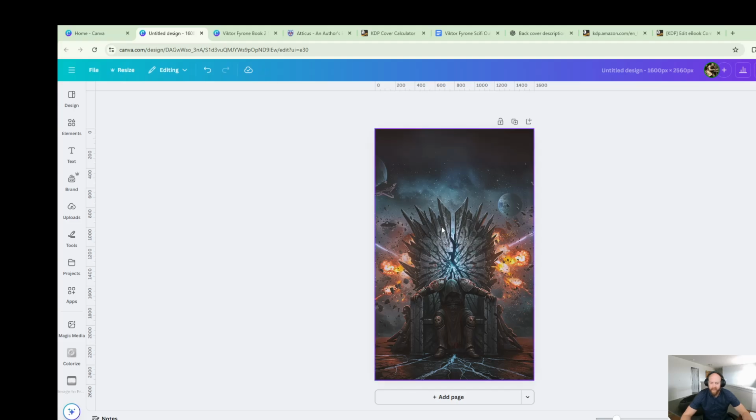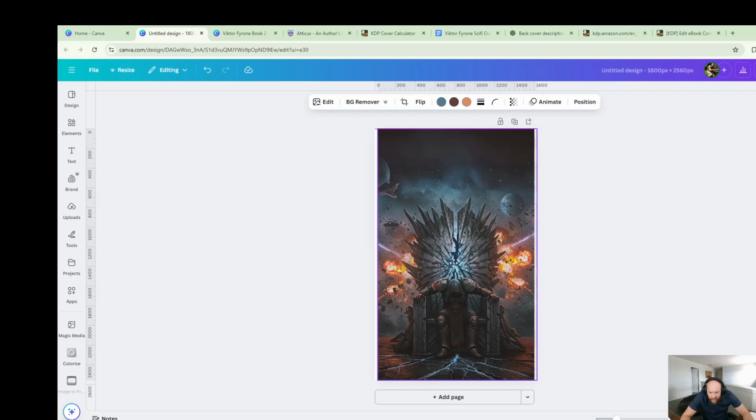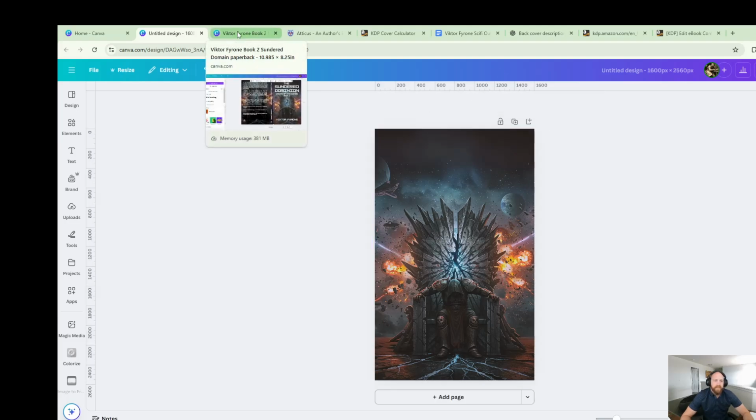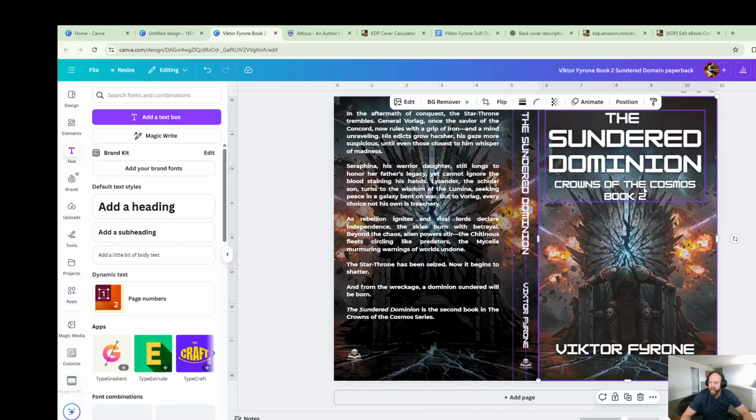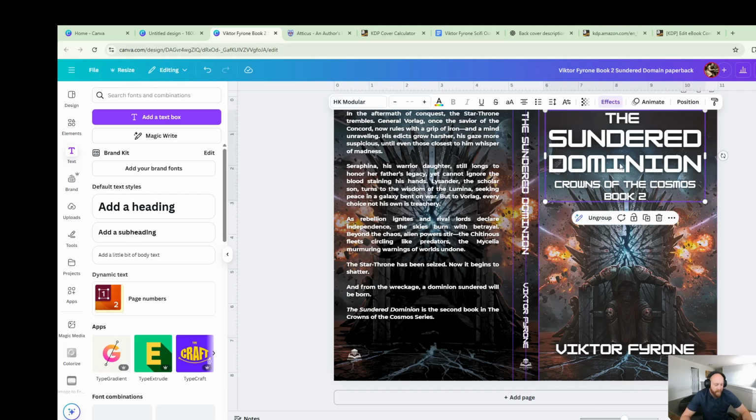Okay, looks good. I'm actually going to move this a little bit to the middle. In the last video, we kept it a little bit to the left because the side of the frame of the book tends to cut off the right side of the cover.